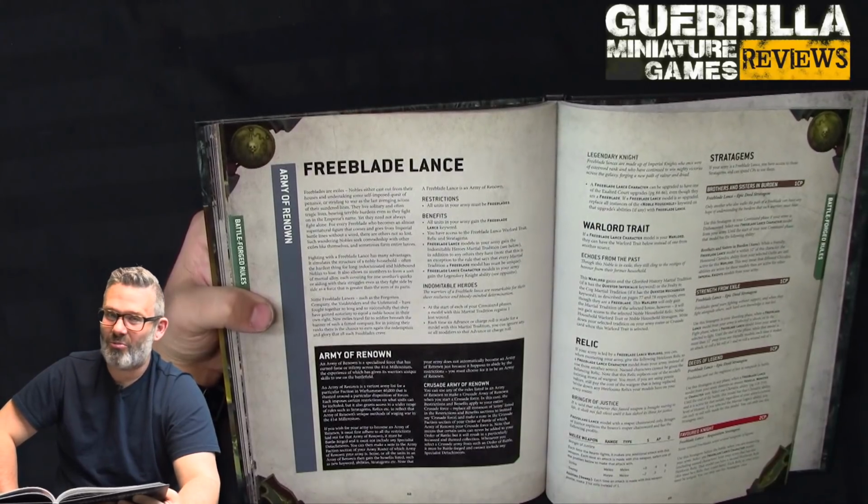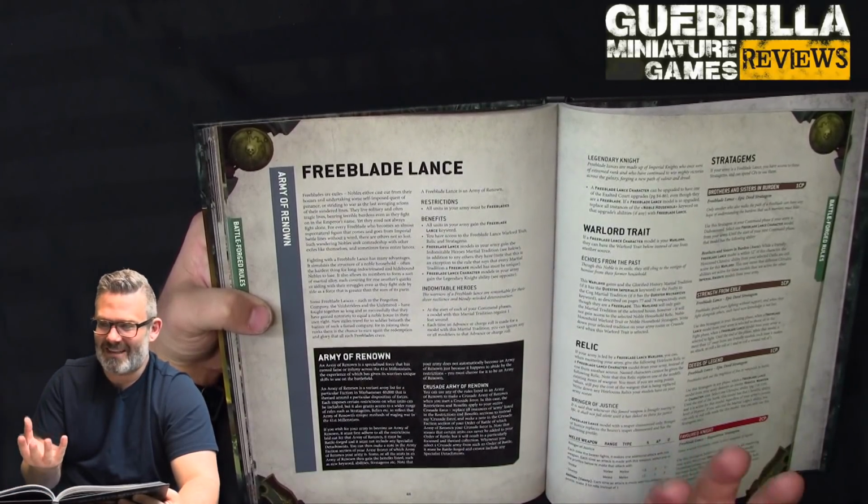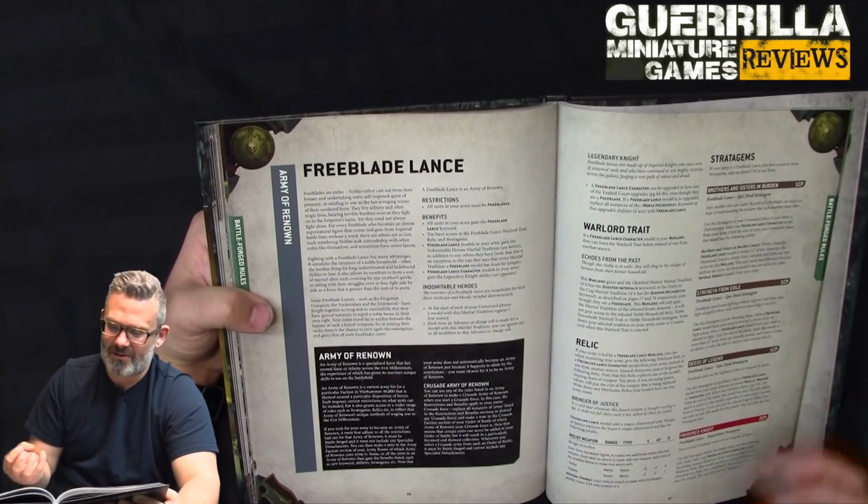And it's a very cool blend. Indomitable Heroes, at the start of your command phase, you get a wound back. And then each time you advance or charge, you can ignore all negative modifiers. So it's basically the Imperialis ones and the Mechanicus ones put together.